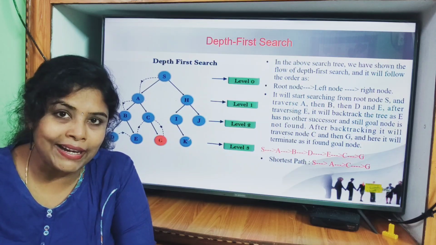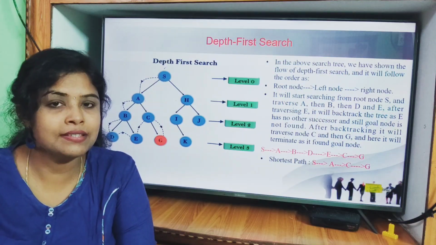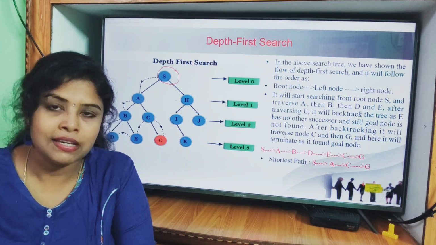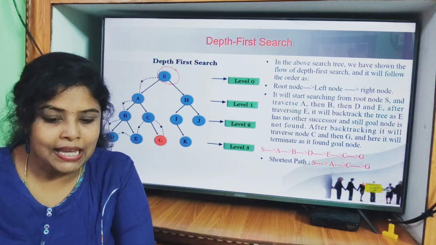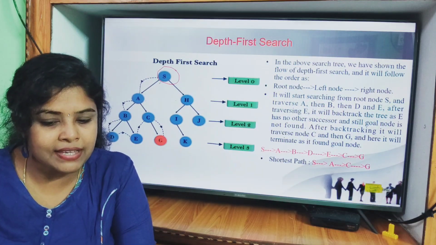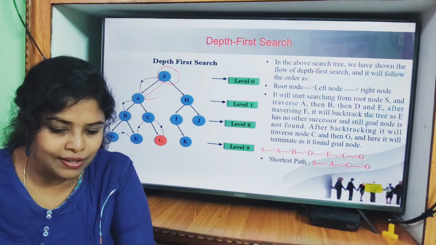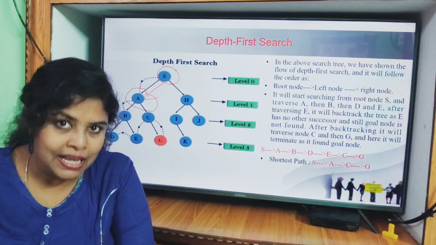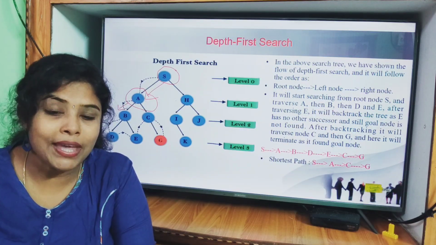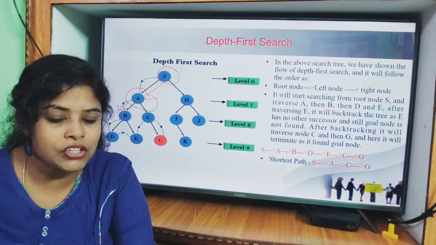So, in order to find and reach the goal node, how will DFS execute the search? First, it will start from the source node or the root node. The initial state is S, so it will start with S. Then it will explore the successors of S. The successors of S are A and H. It will consider only one, so it will consider A first and pick A. Then it will dive deeper into A. A has two more successors B and C. Therefore, first it will check B.